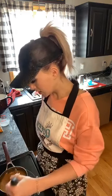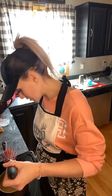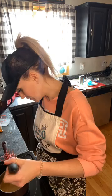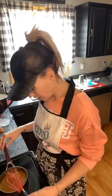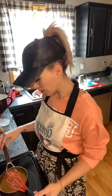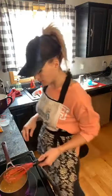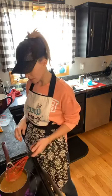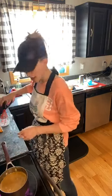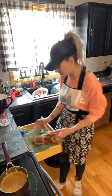We want this sugar nice and dissolved. You can usually tell if it has granules. It's going to start to boil, and we're going to let it boil for 3 minutes. And then we're going to turn it off. And we're either going to store it in a glass container, or in my case, I'm going to let it cool a little bit, but not too long, and then I am going to put it on my cinnamon rolls. If anybody is just tuning in or missed it, our cinnamon rolls are out of the oven.